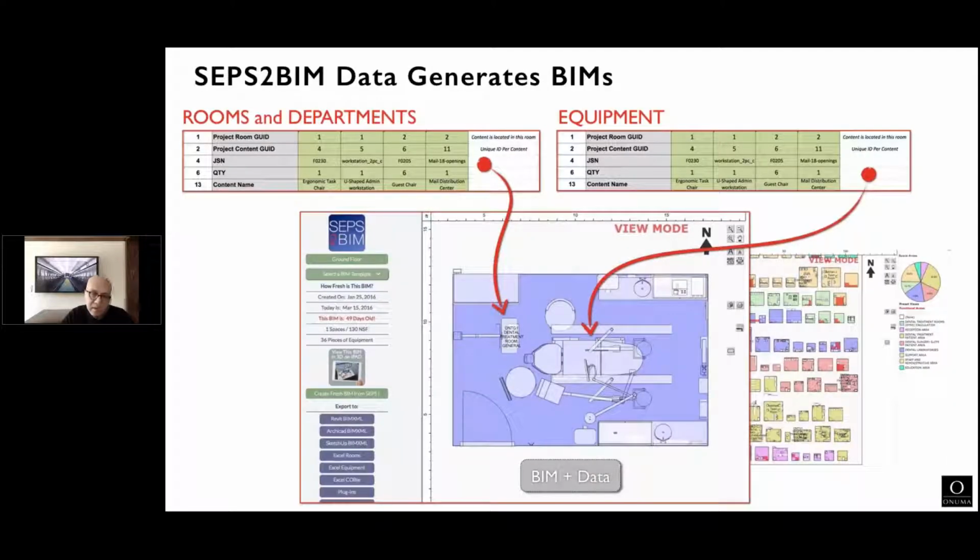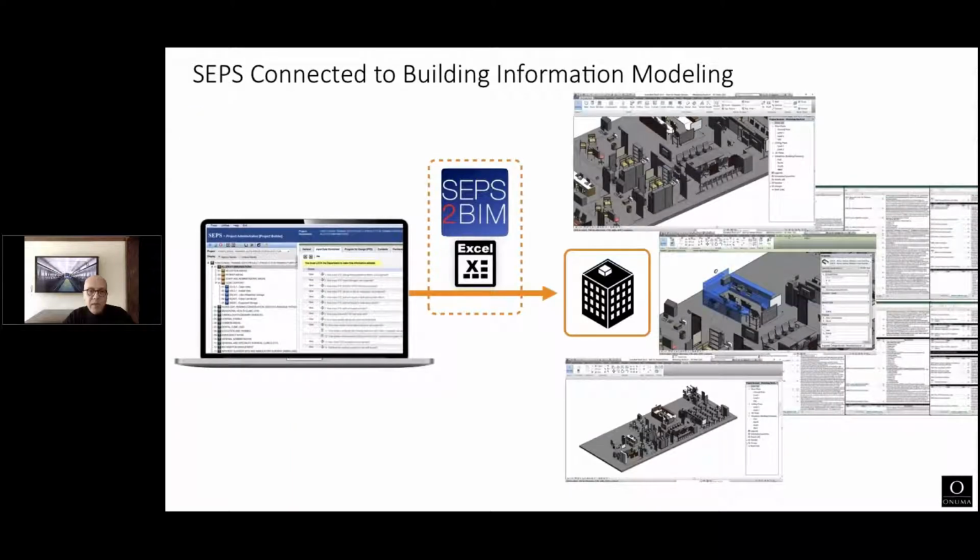So it's a very simple base level of getting equipment and room data in order. The data already existed, just in the wrong format, in a static format. And as Renee Teagan said from VA, owners have a lot of knowledge and data, it's just typically in the wrong format, which means it's hard to share it with the industry. But now with SEPS2BIM, you can actually go online, and we'll show you this in a little bit, log in and find what a typical exam room looks like and what type of equipment goes in there. And what Brian's going to be demonstrating, the next step, was to go to a project-specific level.